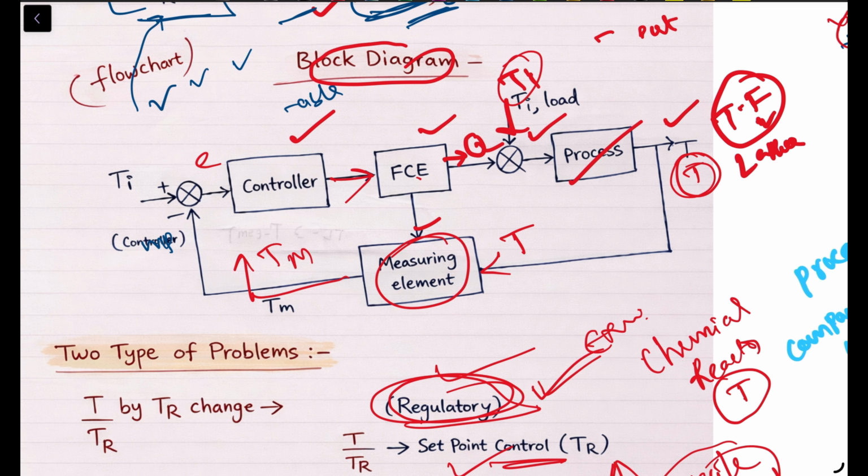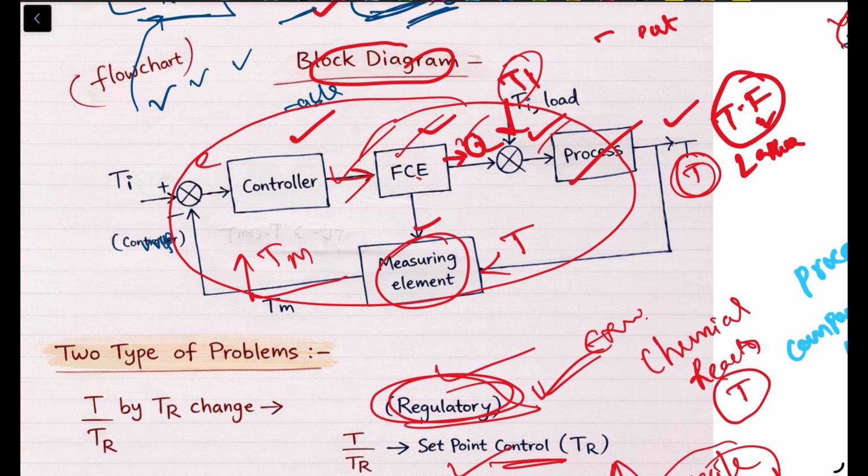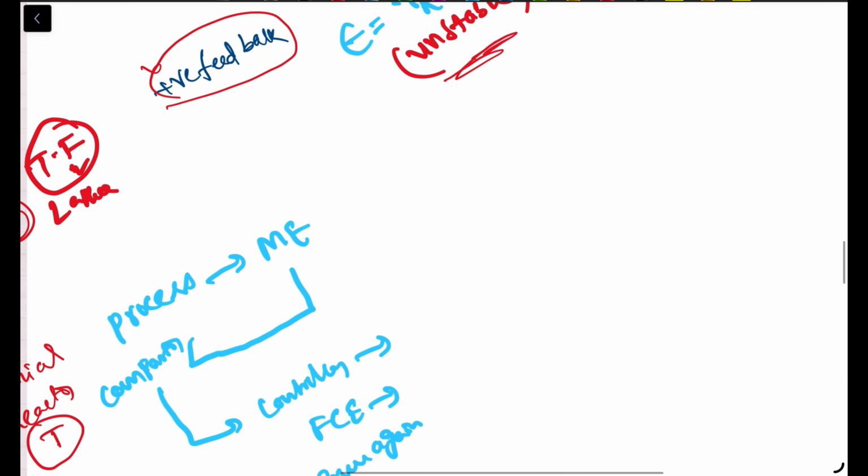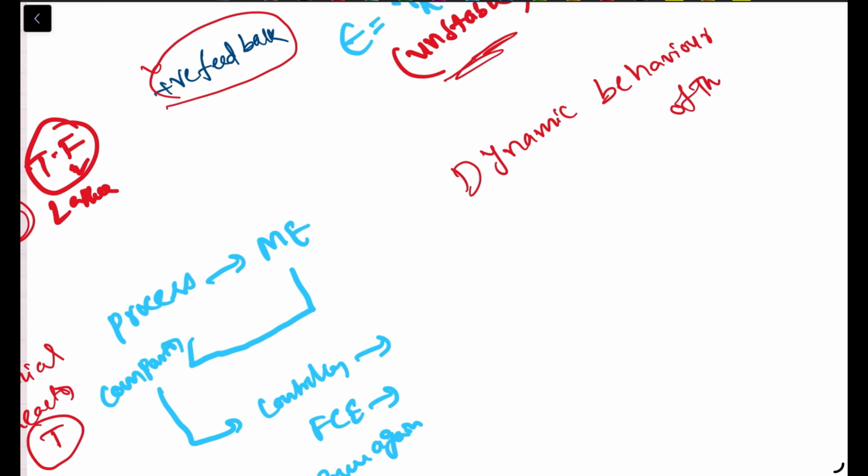What is the output of the control signal? That is what will go to the final control element. What is the final control element? Its input is the control signal, and its output is the manipulated variable, such as the heat input. Once we obtain the transfer function for each block in the diagram, the entire control system can be represented mathematically, which helps us to analyze the dynamic behavior of the system.